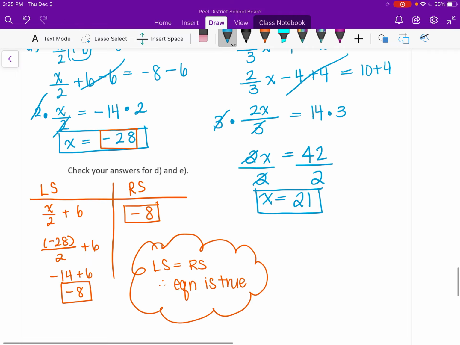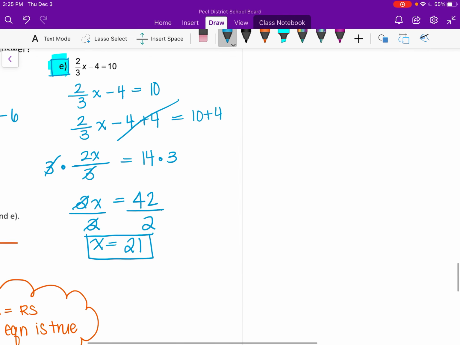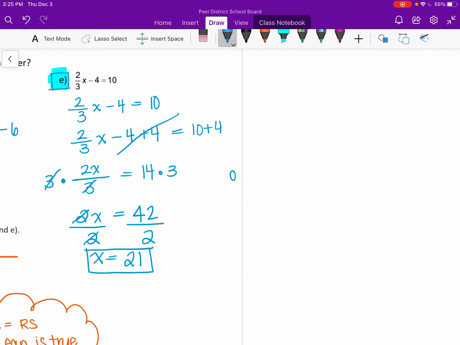If you would like to do it the other way, which I'll show you on the side over here, right? And I'll just highlight that for you. I'll put it in a different color, let's put it in orange. Or what you could have done was you could have done up until 2 over 3. You could have had 2 over 3 x, right, equals 14, right? What you could have done was divided by 2 over 3. Sorry, I just need a little bit more space. So you had 2 over 3x equals 14.